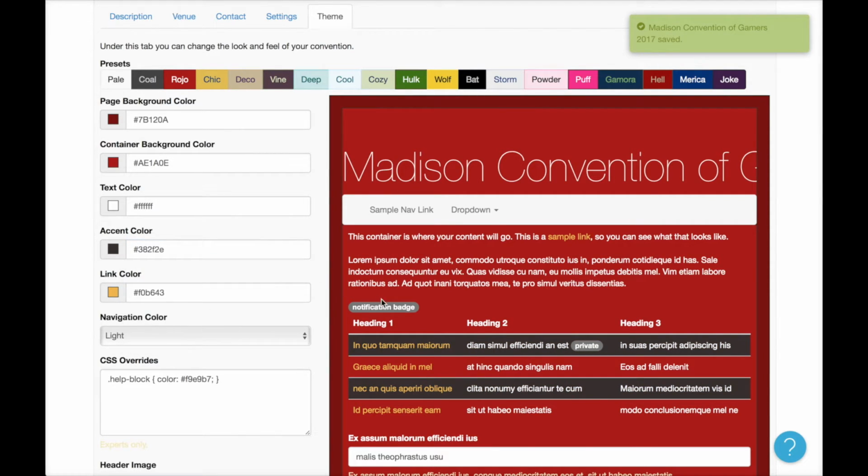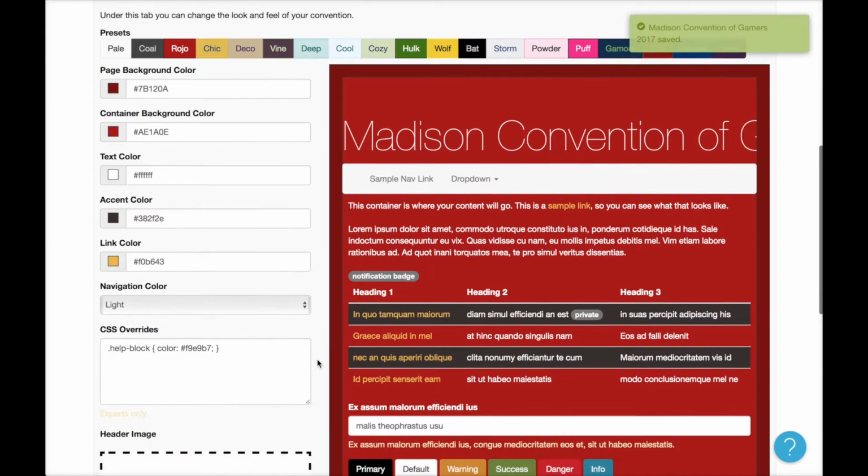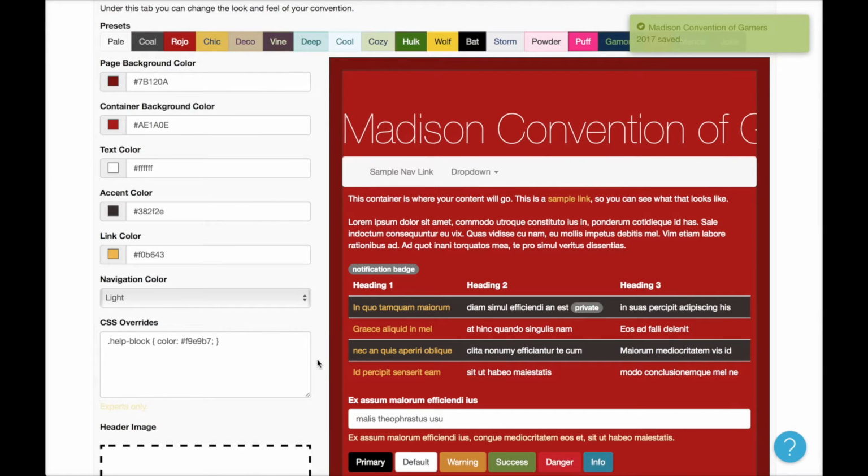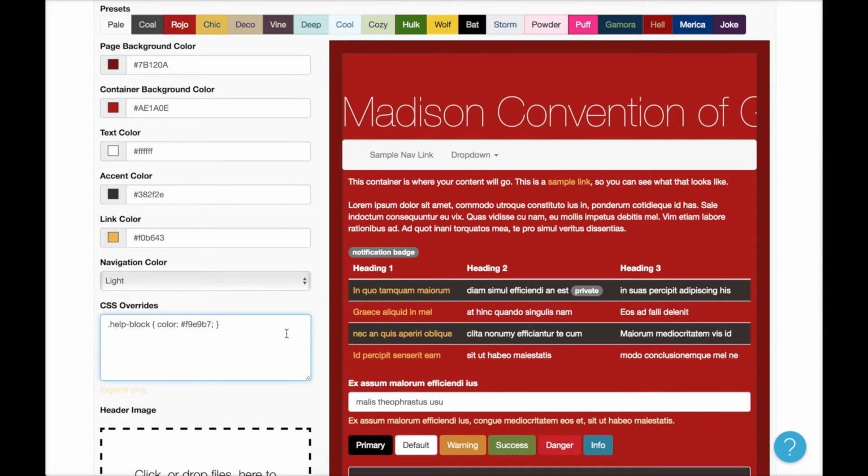I can go ahead and change all of these things. And if I happen to be an HTML or CSS wizard, I can do other things as well. For example, I could come in here and say that I wanted my links. Right now you'll see the links do not have underlines on them. So I could come in and say a link, and now you can see all of the links have underlines on them.